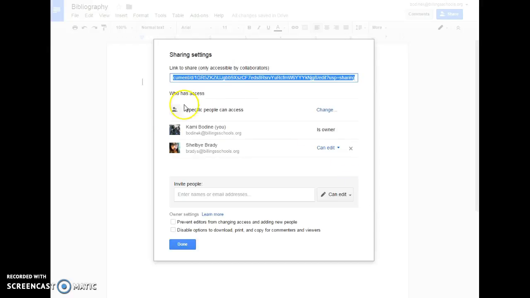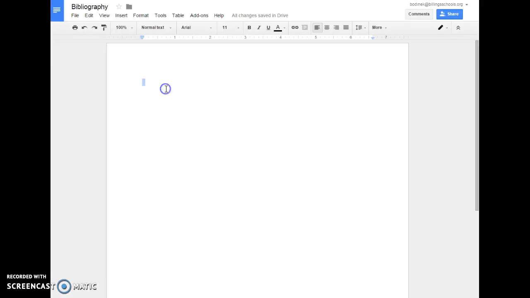Under Advanced, you can double check to make sure that it did share properly. For example, Miss Brady and I will have pictures, and then you should only have like a single person like this if you shared it correctly with your partner, or their picture if they did a picture. Okay, now you have this set up.